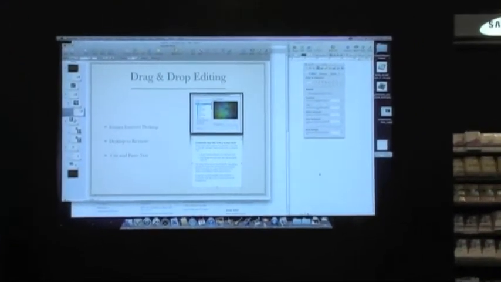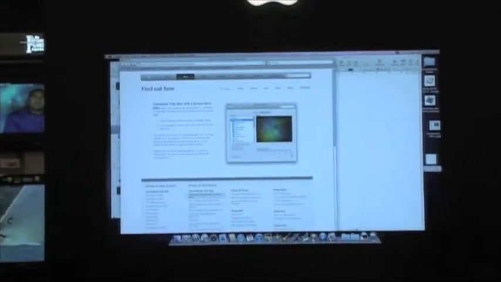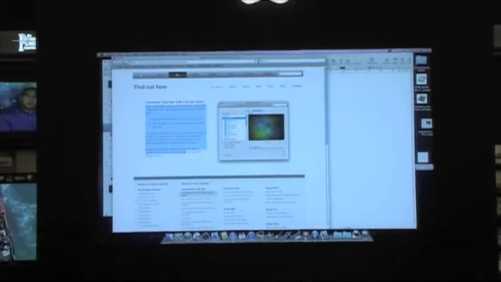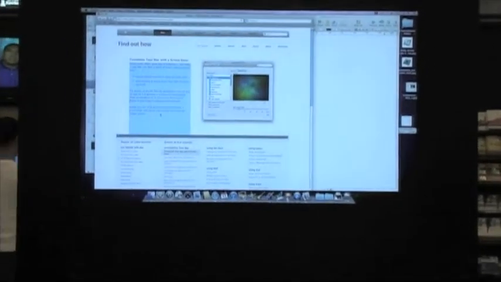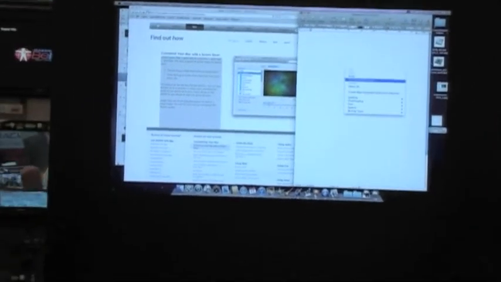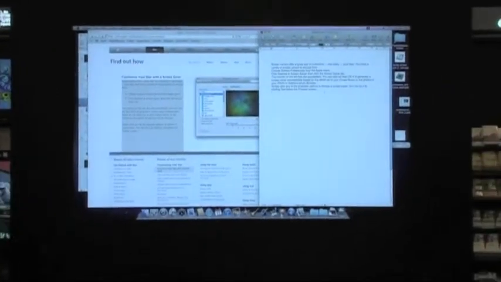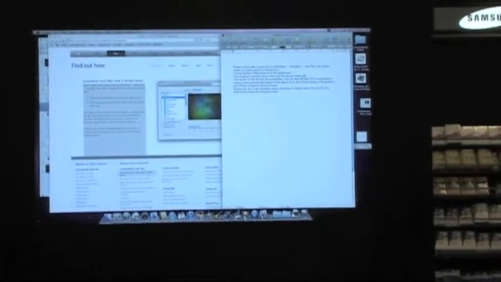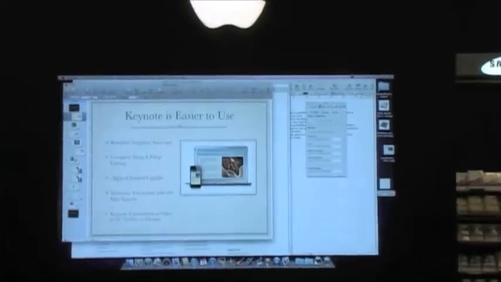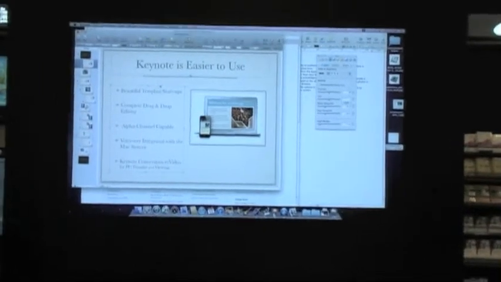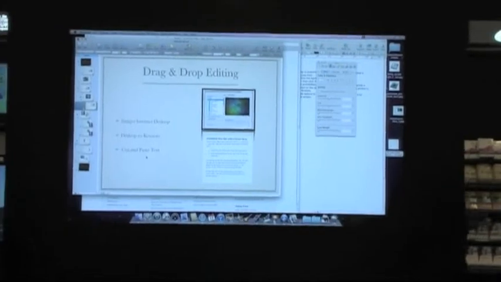And of course, we can cut and paste text in. Just like in Windows, you can right-click and hit copy, and of course paste it in. I usually like to paste and match style, just in case the text is an unusual font. I got the font straight up, so I can go ahead and take that, and I can even cut it into my Keynote address once I've copied it. But that is drag and drop. That is drag and drop editing. You can cut and paste text in as well.